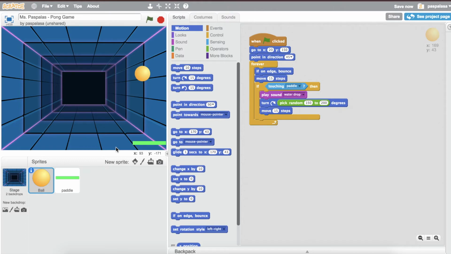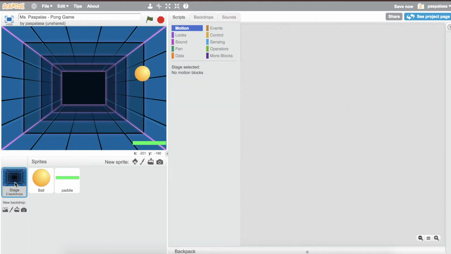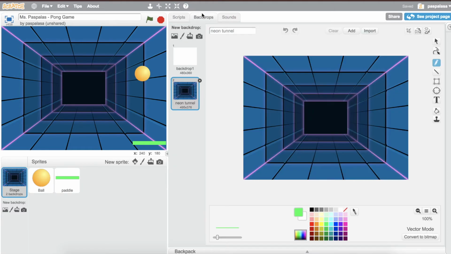happened. So in order to make this a little more difficult, we are going to add like a red zone at the bottom of our Pong game. So you're going to go into your stage, click on stage, and go into backdrops. And in the neon tunnel backdrop, we are going to add a red block at the bottom of our stage.